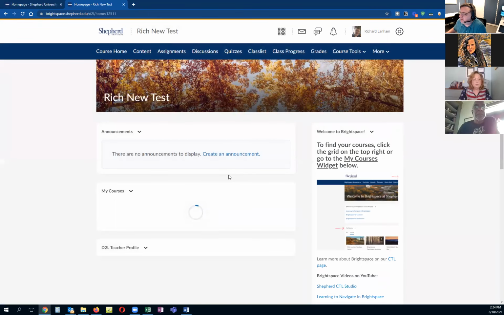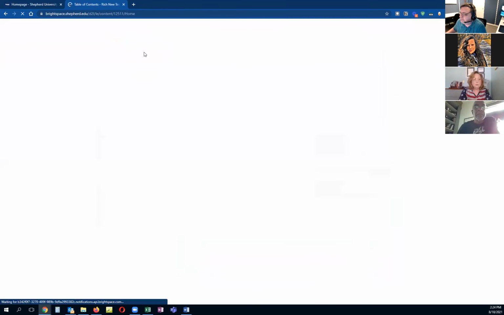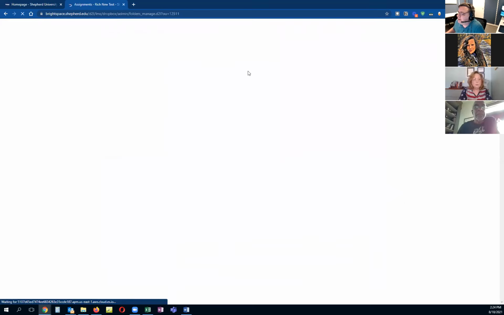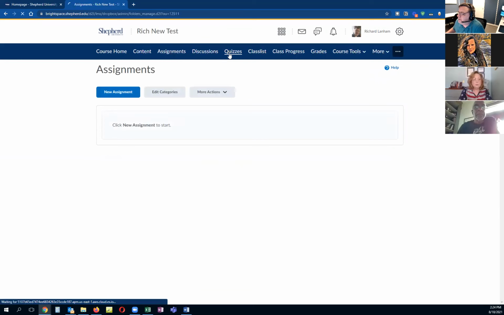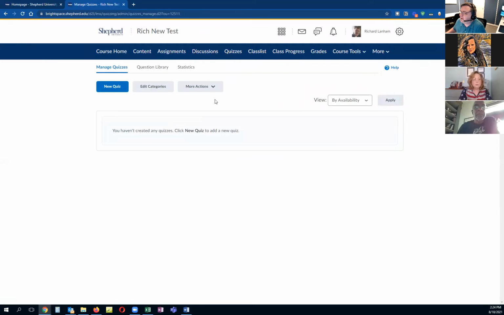And currently it is empty. If we go to our content area, you see there's no modules, there's no assignments, and no quizzes, that type of thing.